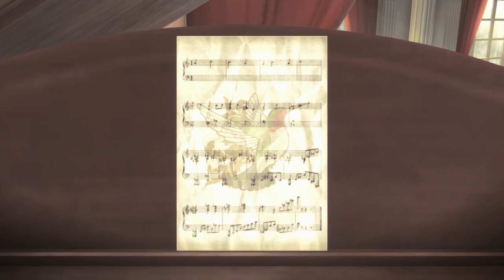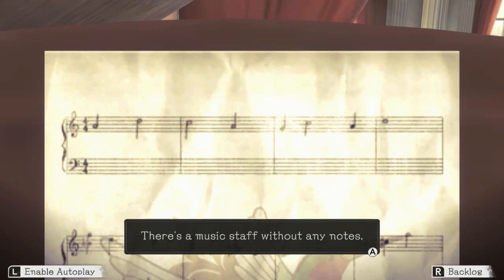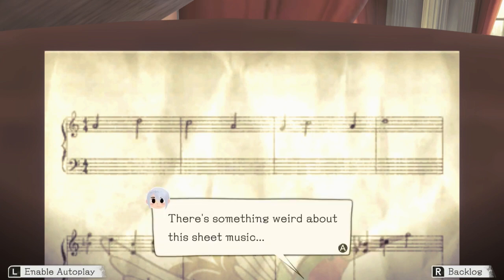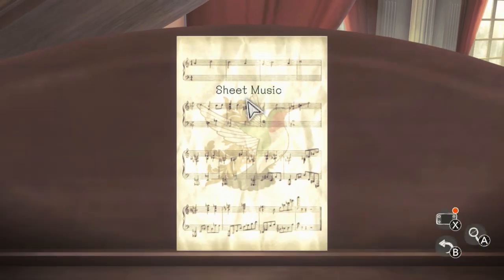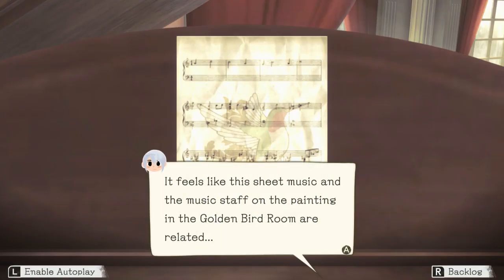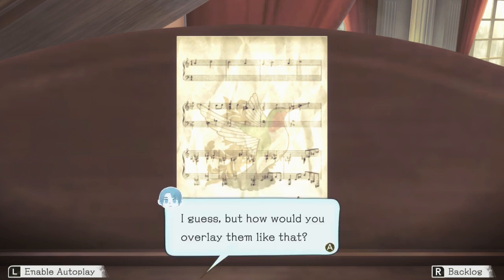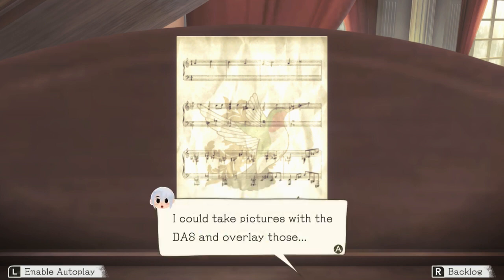I wonder why the bird from the golden bird room is drawn here. There's a music set for that note. I know, something weird. Is there a way I can freestyle that in real time? Yeah, I know it feels related. If you overlay them on top of each other, they become a single song. But how would you overlay them like that?